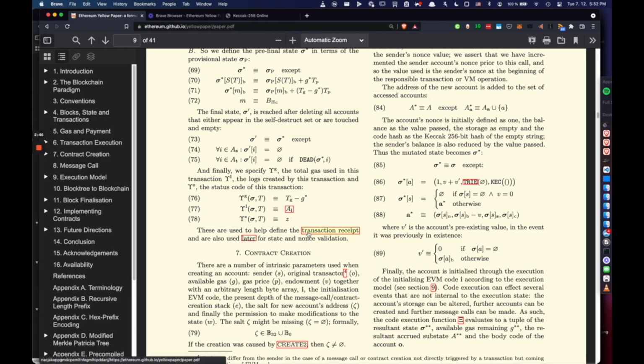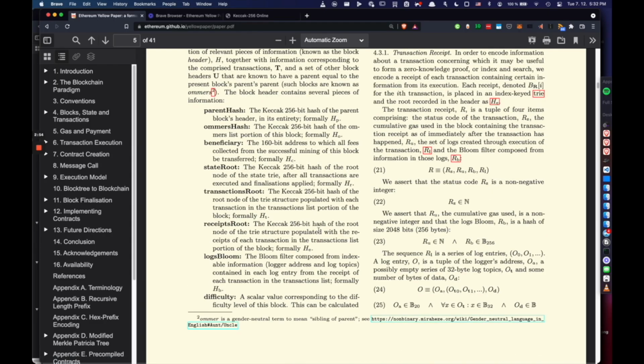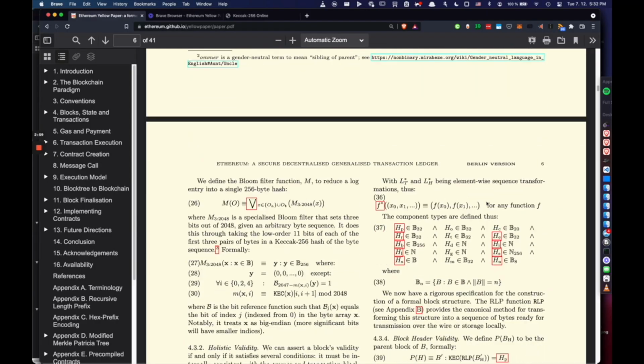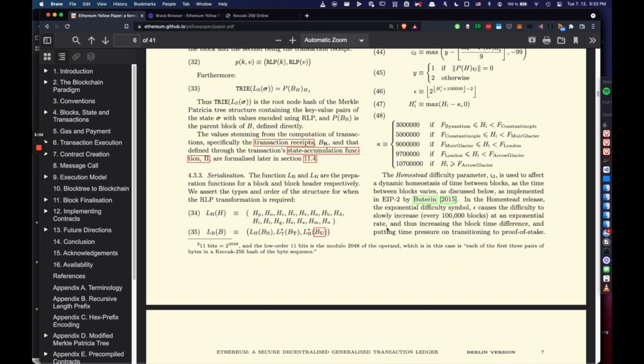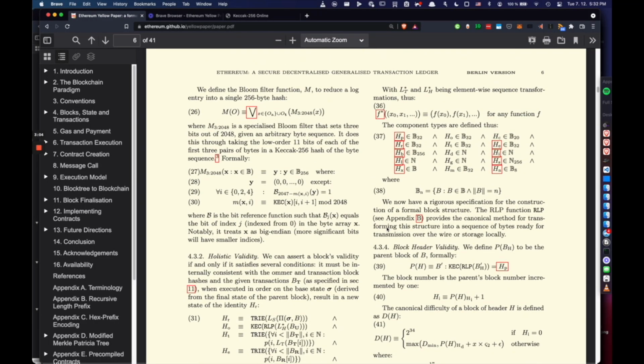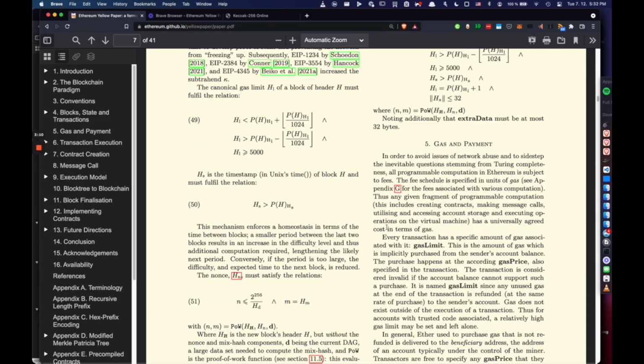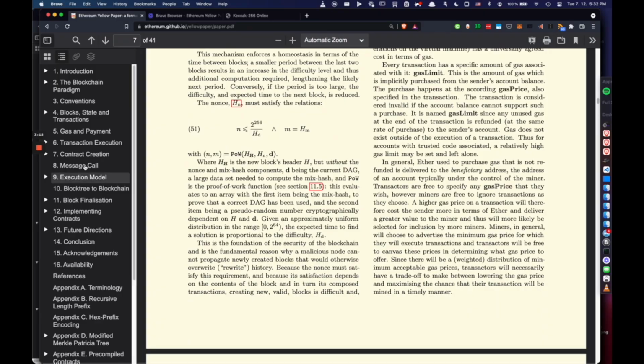Yeah, and so these are used to help define the transaction receipt, which I guess we'll see later. Well, here's just the definition, but I'm not 100% sure where the algorithm to compute it lies.